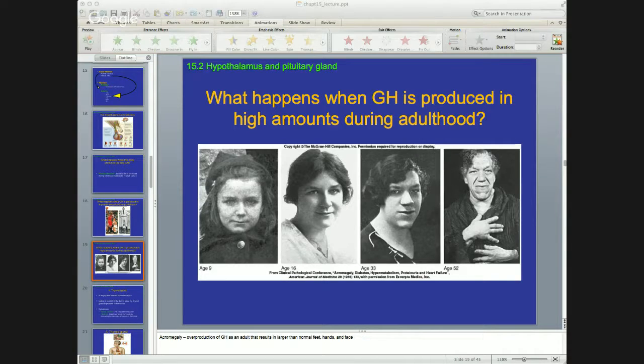Okay, so let's look at some abnormalities that are associated with the thyroid. Let's say the thyroid isn't working and producing what it needs to produce. Okay, so some thyroid abnormalities. We have what is known as simple goiter. That's what this slide is showing, simple goiter, where the thyroid enlarges due to lack of iodine in the diet.